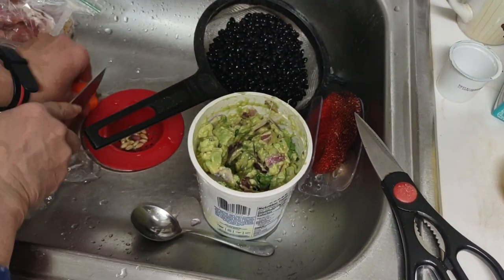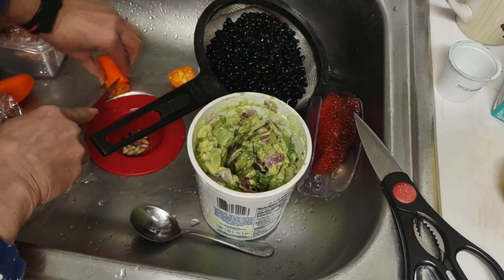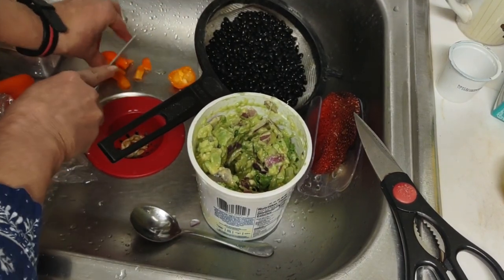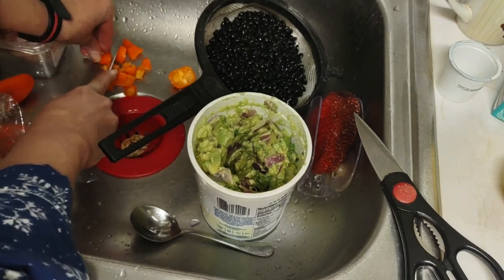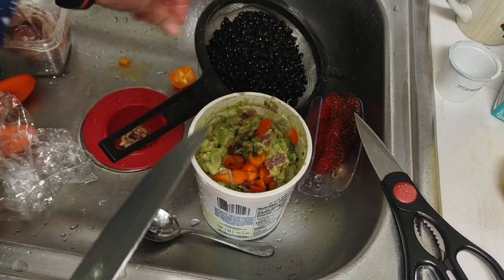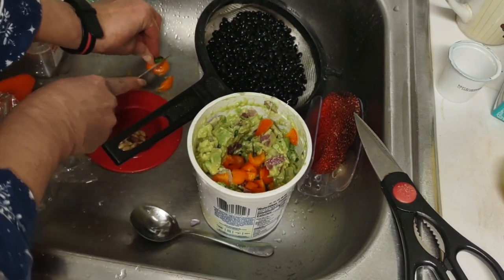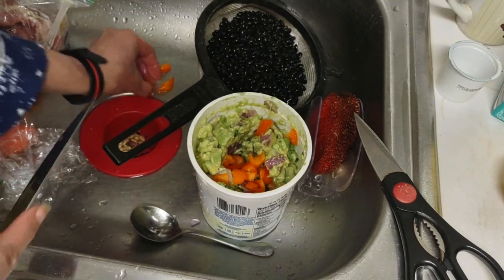I got a little cut but there's no blood — no blood. The guacamole is tasting really good. I'm going to put another lemon in there. I don't really need a whole lot of peppers — I think I'm good with one, because I'm going to fry onions and peppers separately and save it for my meals so I can make a quick meal all the time.